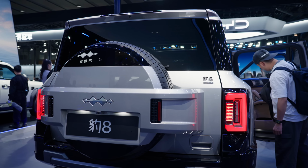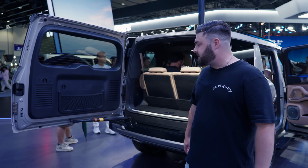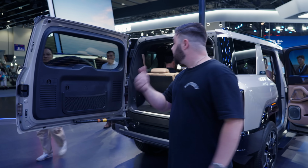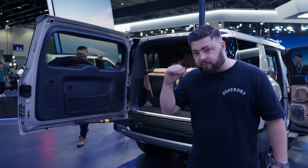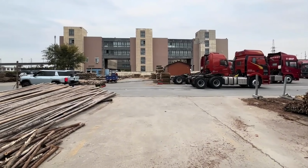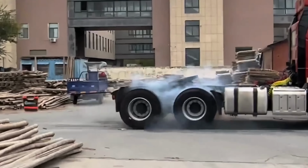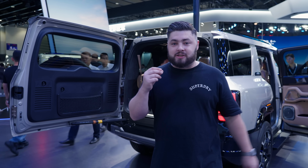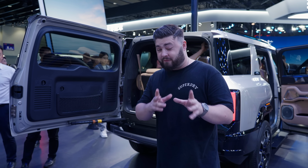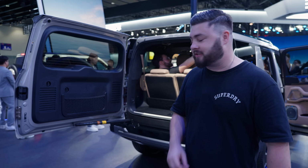So the Yangwang U8 gets tank turns, the Denza Z9 gets compass turning, and the U9 gets to kind of jump and wiggle around, and the Bao 8 comes with its own party trick. It's called Violent Mode, and that is a mode that will allow this to deliver peak torque at as little as just 2 kilometers an hour. It's kind of impressive. BYD continuing to come up with new ways to destroy tires. They also say that they're going to push that via OTA to the Bao 5 right at the end of this year on December 31st.